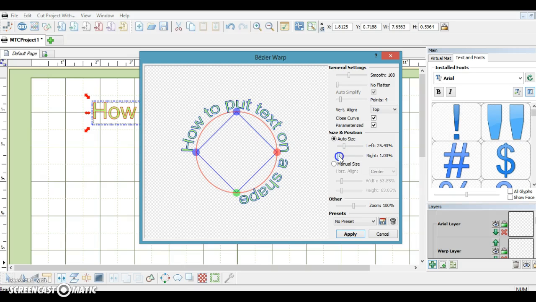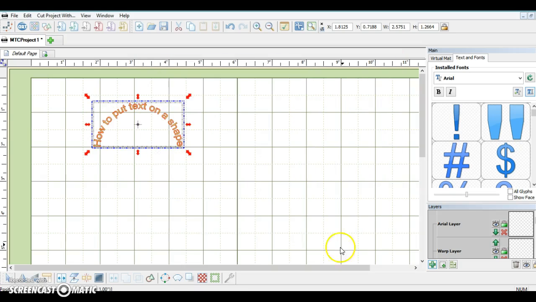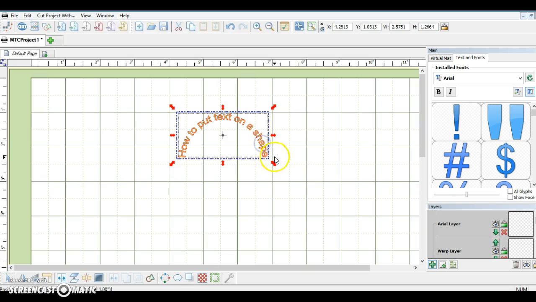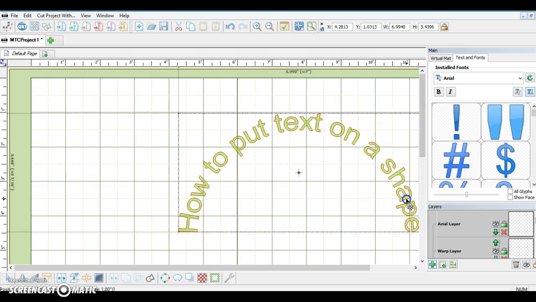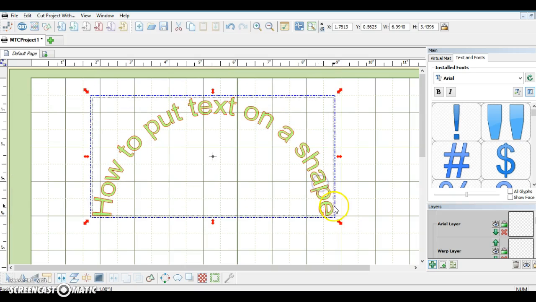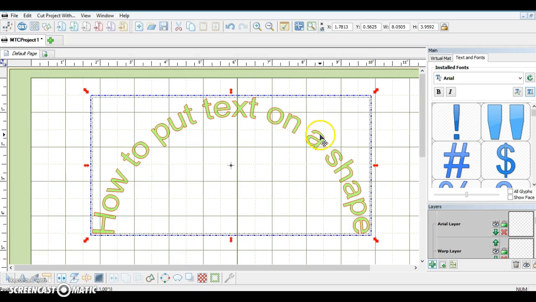If we were just going to be doing the top of it for now, like there, if you were going to be doing the company's name over their logo or whatever you're working on, and you've got your shape, then you just do apply. Now you have your shape, your text in that shape, and you can just click on the corners and make it bigger or smaller to fit your object.